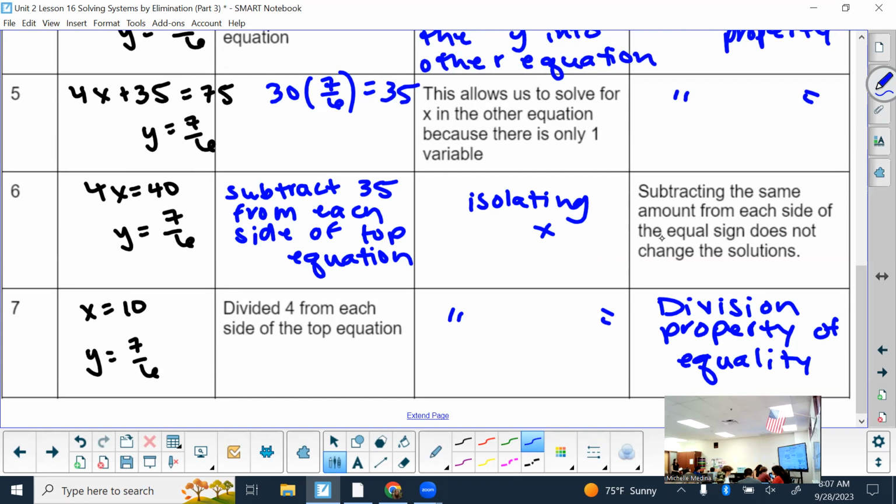All right, so now you can eliminate in any situation. How you choose to do that is up to you. Do you want to eliminate the x? Do you want to eliminate the y? Do what you think would be easier, and then you can follow the rest of the steps like how they were yesterday and the day before. But now you're multiplying first to get that common coefficient.